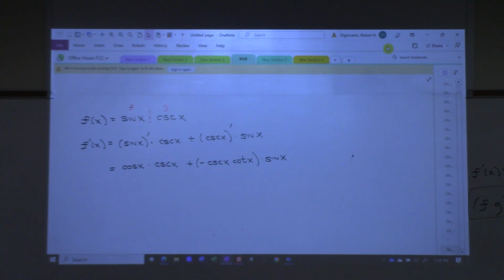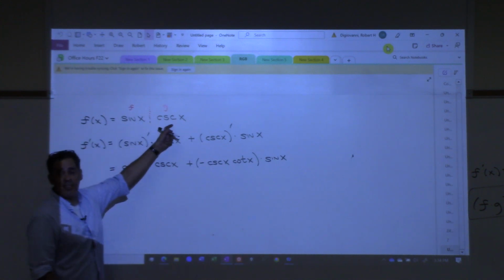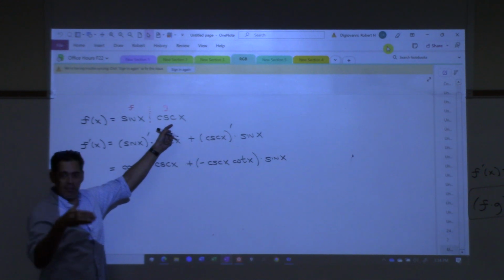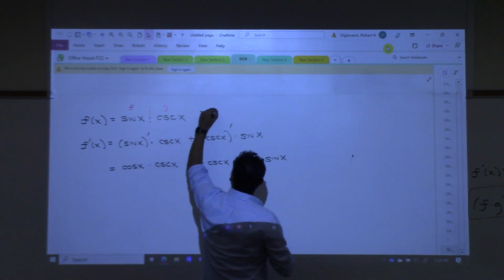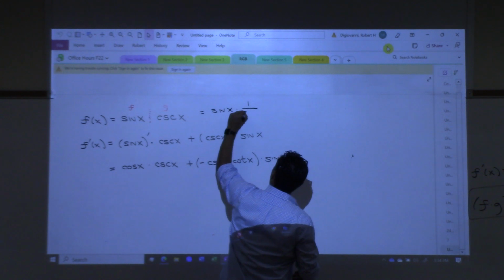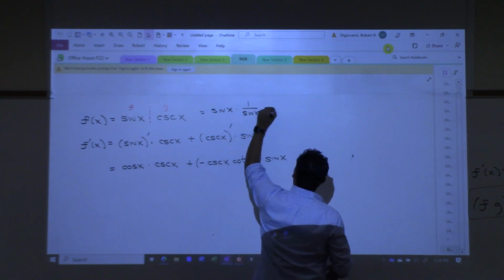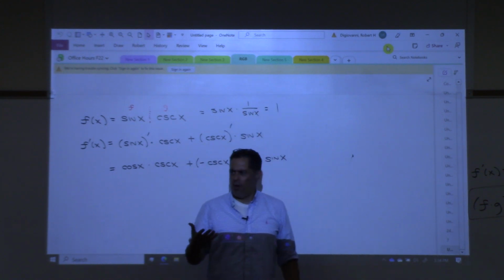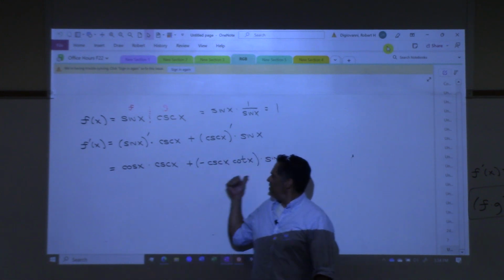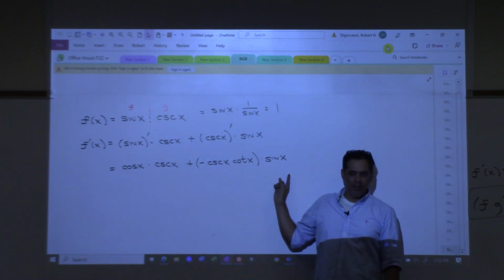And on an exam, I would take that as an answer, okay? But I want you to see some algebra here, all right? Because I did this problem on purpose to see if anyone would notice what the original function f actually is. It's 1. Look, what is sine x? Well, sine x is sine x. What's cosecant x? 1 over sine. So isn't this really just sine x times 1 over sine x? And isn't that just 1? And what should the derivative of 1 be? 0. So this answer should actually be 0. But do you see we don't see that?